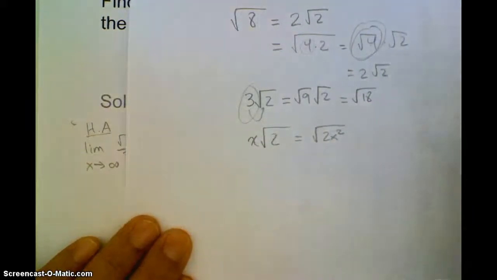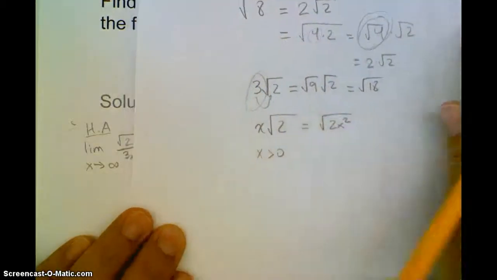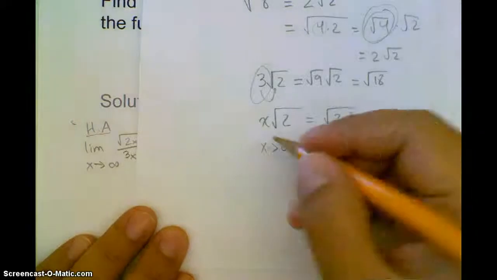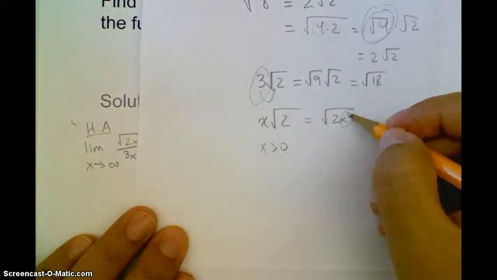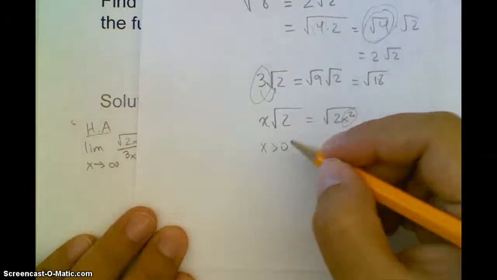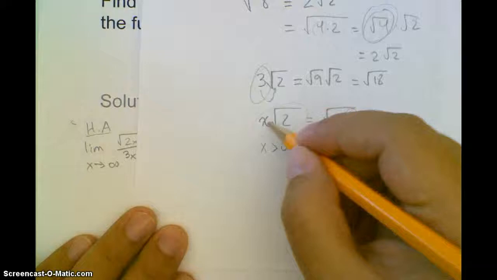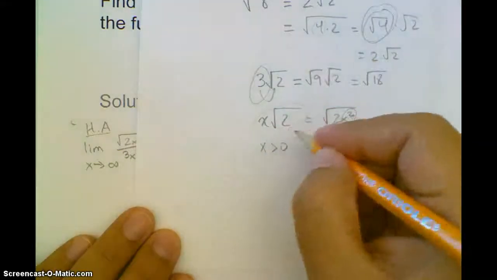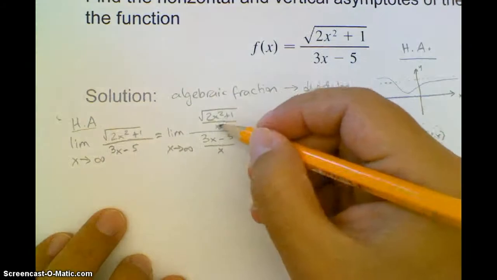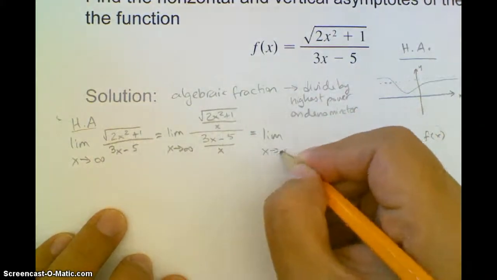And this is true as long as x is a positive number, because if I want to bring in x knowing that it's negative, I have to do something different. Remember that whenever I square a value, it doesn't matter if it's positive or negative, my answer is always positive. So bringing an x inside will make my root non-negative, so I have to fix that, but we will talk about that later. So in here I can bring in the x squared, and this is what you see in the book as well.